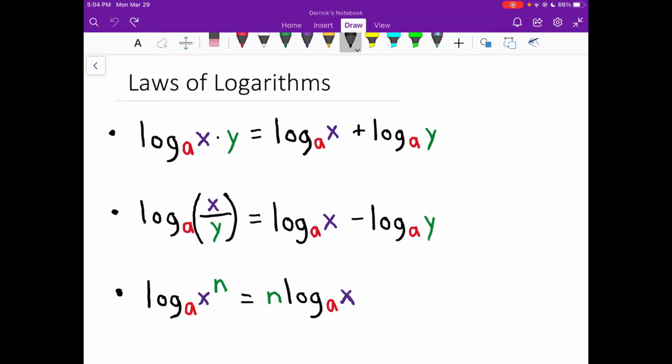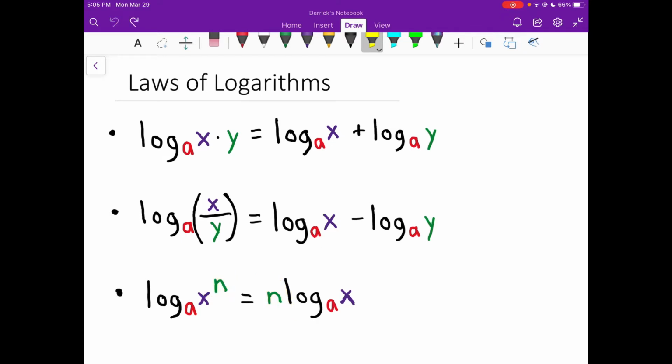Our third property is a little bit simpler than the other two were. This one, all you really need to notice is that you have an exponent on the x that we're taking the log of on the left side, and then on the right side that exponent has now become a coefficient in front of the entire log. Technically, we would still count that as expanding. I know that seems kind of weird to consider that expanding when we didn't really move too much, but if we want to be really strict, an exponent does take up less space than a coefficient does, so that n coefficient would technically take up more space than the exponent, making it expanding.